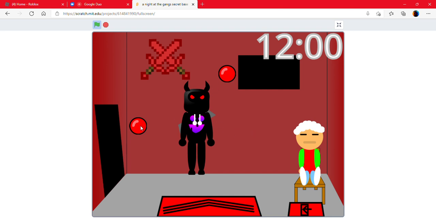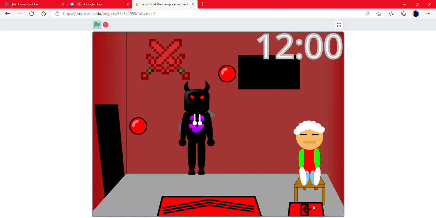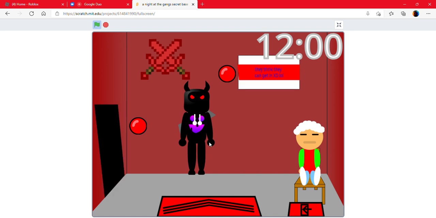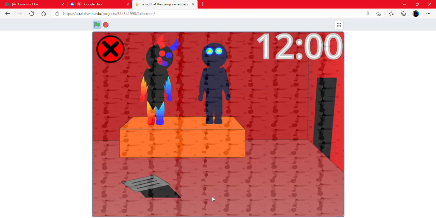So yeah, you click these buttons if you're on mobile. This one closes the vent, this one closes the door, and you press this to open, and then you press A and W. You can also press O to open them. And you've got the camera.